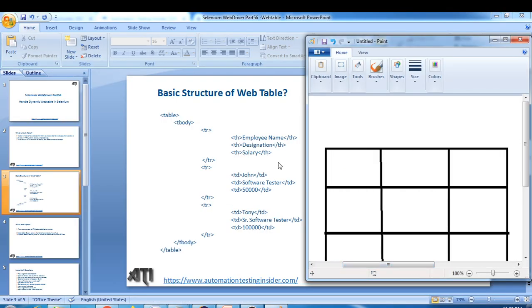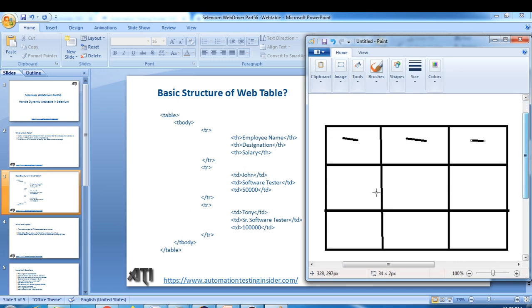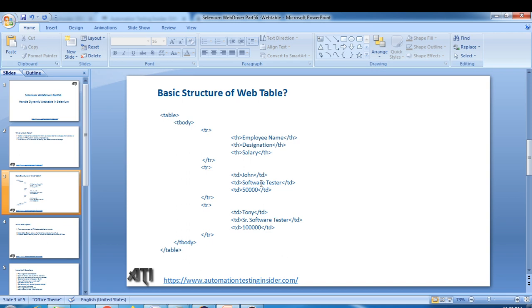Here you can see this is the employee name, this is designation, and salary. So these are three columns, the header names, and correspondingly we have the table data. This is John, and this is the designation of John, that is software tester, and this is the salary. Here you will see Tony, and this is the designation of Tony, senior software tester, and the corresponding salary. So yeah, this is the structure of a web table.